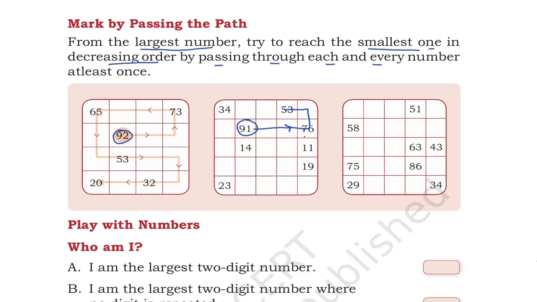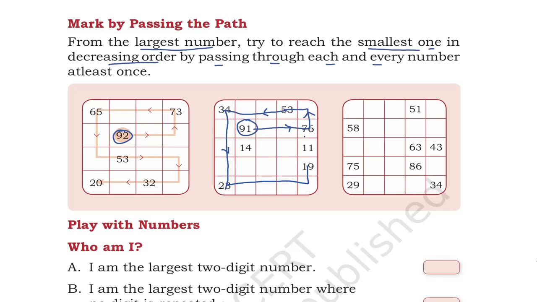Now we're going in this direction. Then we're going in this direction. No, we have one with 3. So we're going to go here. And from here, we will go to 23. From 23, we will go to 19.